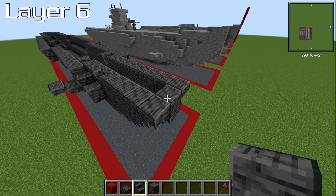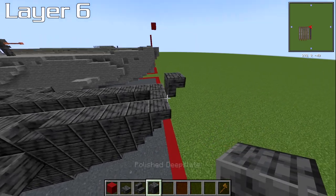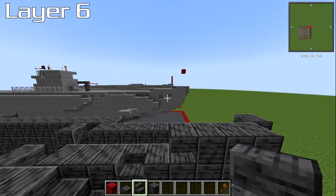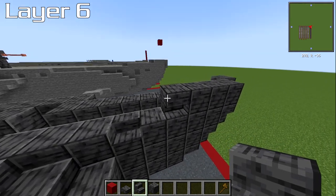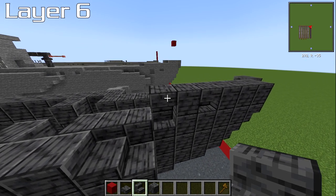On to layer number 6. If you come forwards with an upside down stair, that's going to be your starting point. Now what we're going to do, guys, is you're going to have 3 blocks, 1, 2, and 3. Now we're going to have an upside down stair on the inside part here. There's a couple of little notches that kind of happen with this sub, so this is the best we could do. So that's what we're going to go for, upside down stair there. Then a block, then an upside down stair there like that.